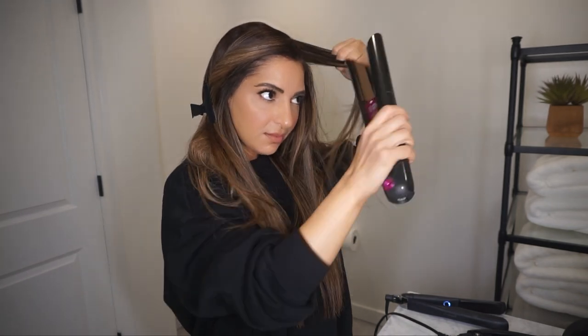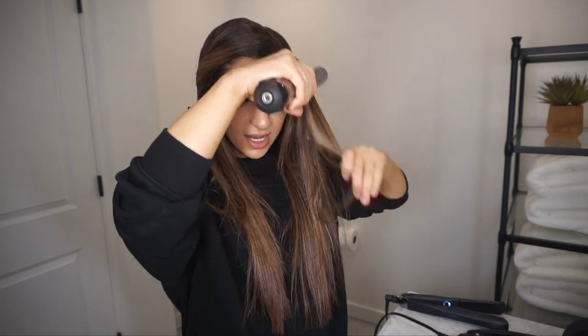But it leaves it so silky soft and with so much sheen. It might be hard to see on camera, because obviously I'm getting the other pieces straight, but I can literally feel it with the texture. I've never ever felt my hair this soft.